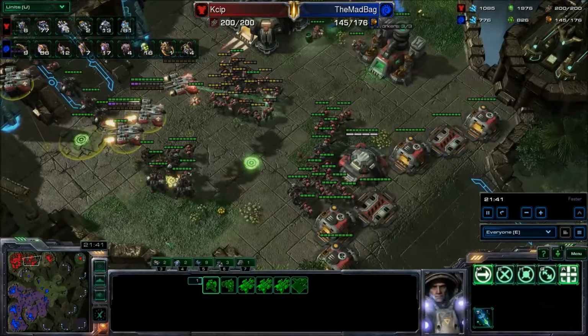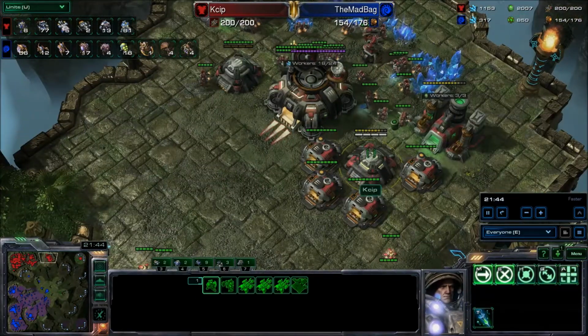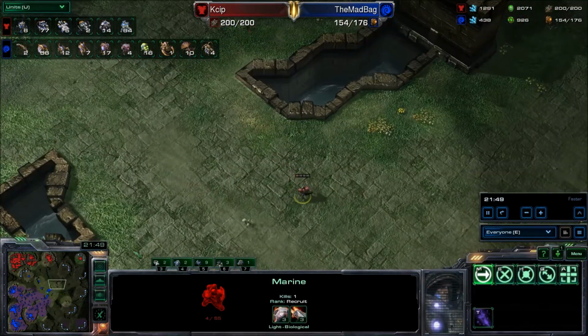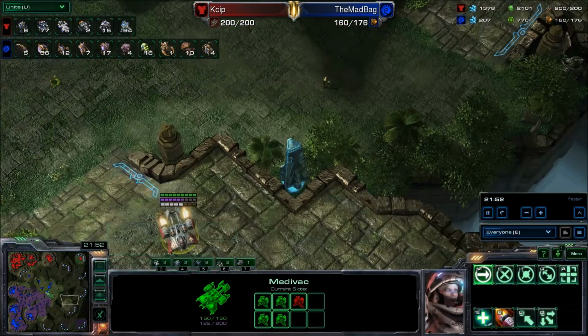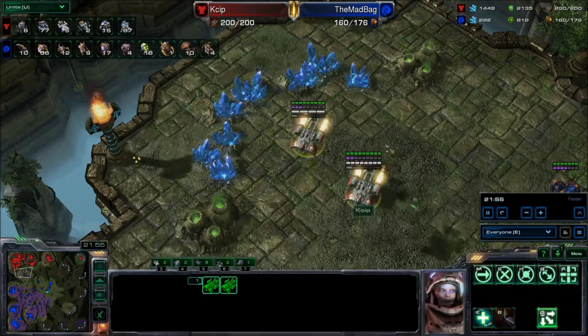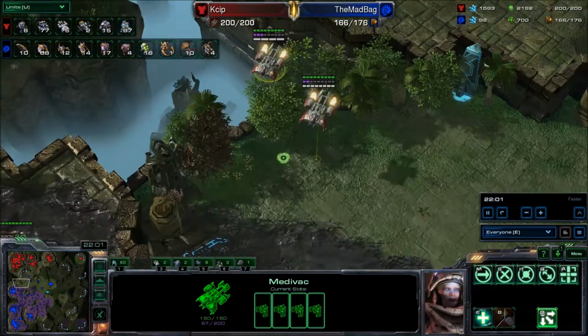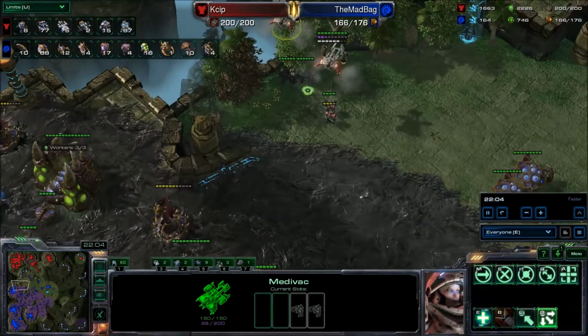Here comes another little influx of medevacs. He's also got, I guess that bunker isn't manned. He's got a couple bunkers here and there, though, too. Another medevac heading out. 2 more medevacs heading out. That one looks like it's full of marauders. That's a building sniping medevac, or maybe a defense sniping medevac.